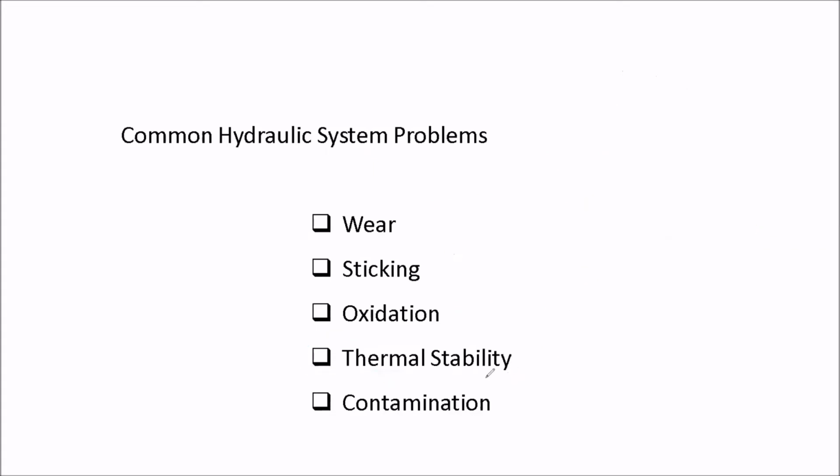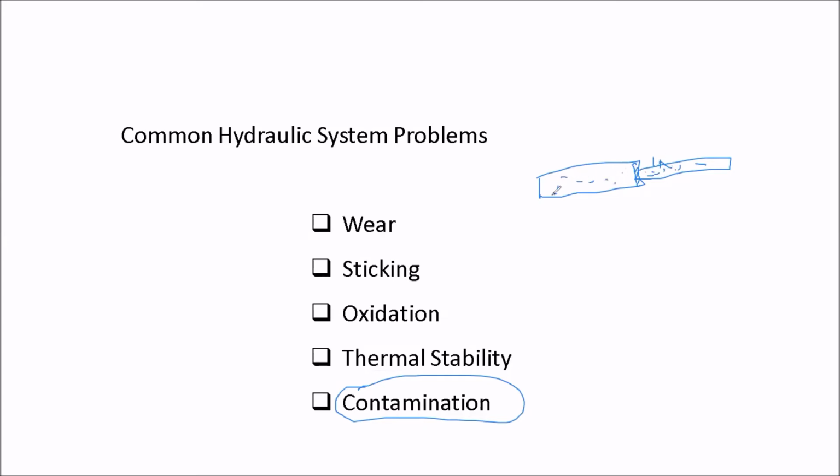And then finally we have contamination. Contamination can come from the components which are installed into the hydraulic system. For example, you have a cylinder here, then you have a piston here, and you know that there's a seal for the piston here. If dust and dirt start to stick on your piston rod, when your piston goes in and out, in and out, this dust and dirt goes inside your oil.